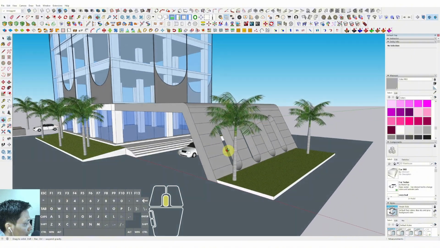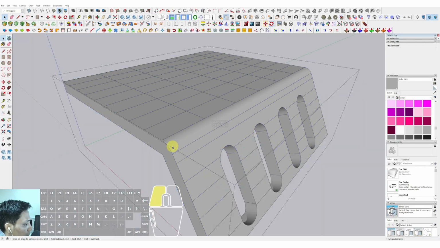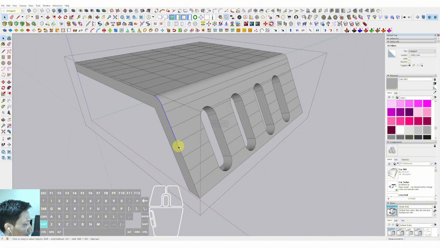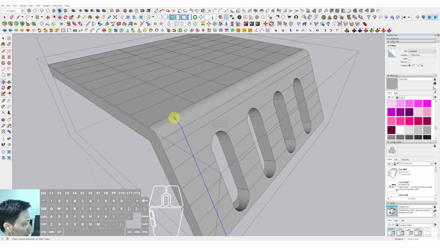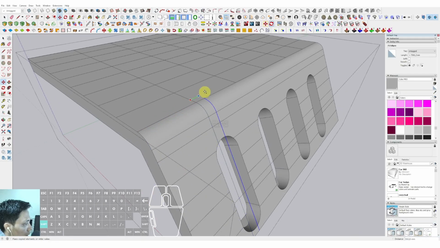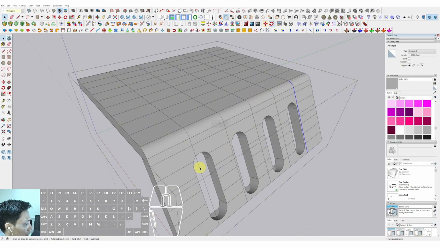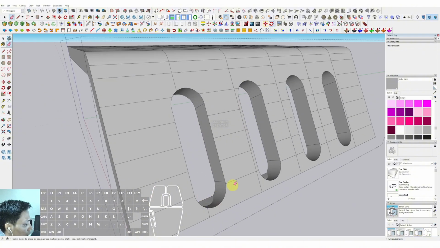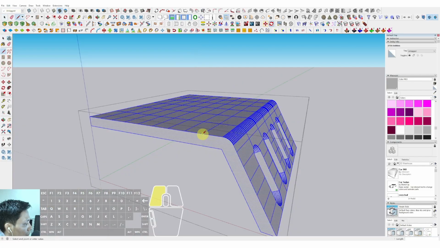So it looks more representative with the aluminum composite panel here. And then don't forget to adjust the vertical line on the sloping panel, the sloping wall of this canopy element, because we have to continue the alignment of the aluminum composite panel over there. And then don't forget to delete some unnecessary lines on the whole of this canopy hole. So this is the aluminum composite panel representation.